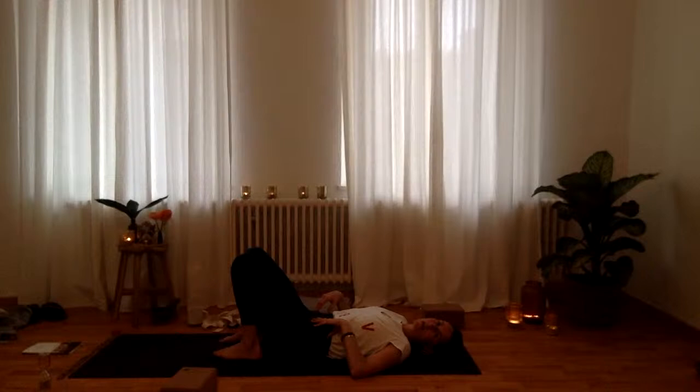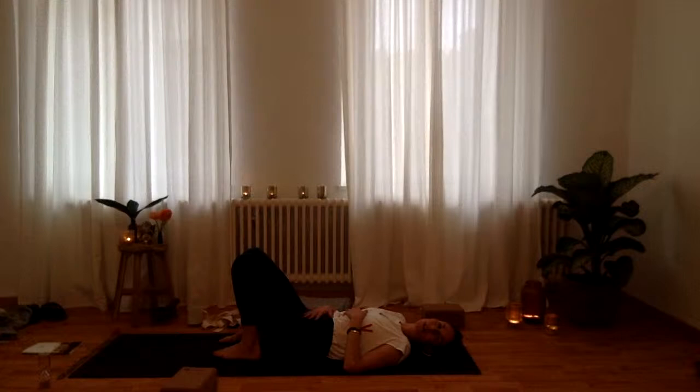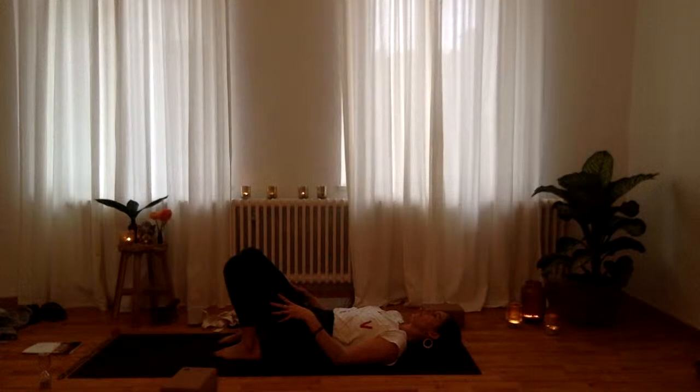I'm not going to guide us through that as well. I'm being cautious because I don't know who's here. But I'm really glad you're here. So take care of yourself. Again, either bridge pose or full wheel. I'm going to take one more bridge pose.